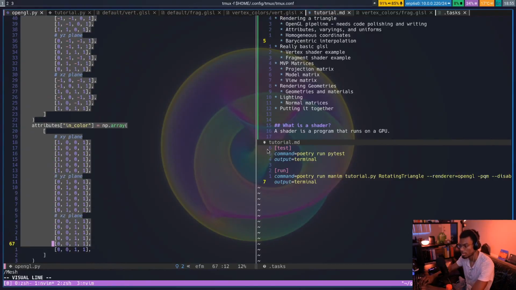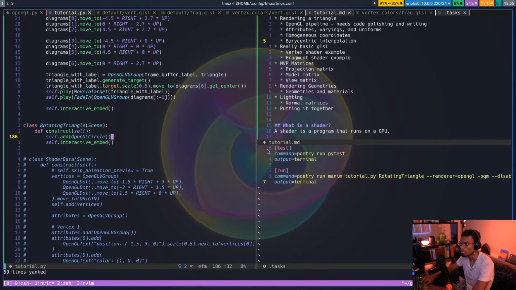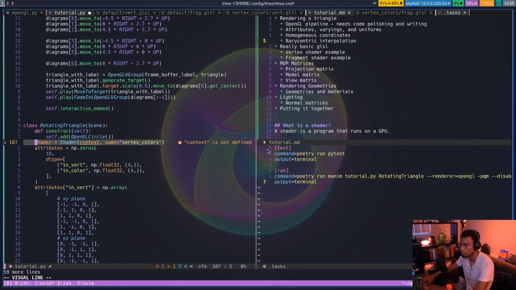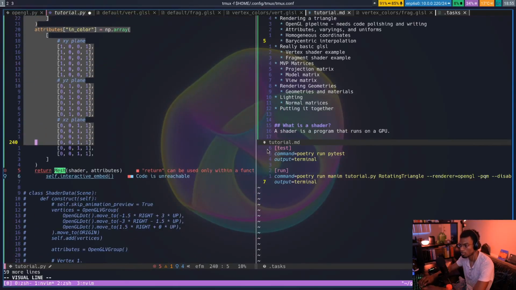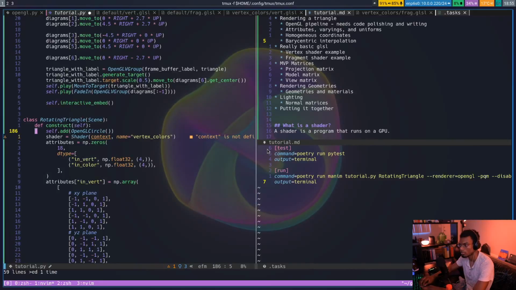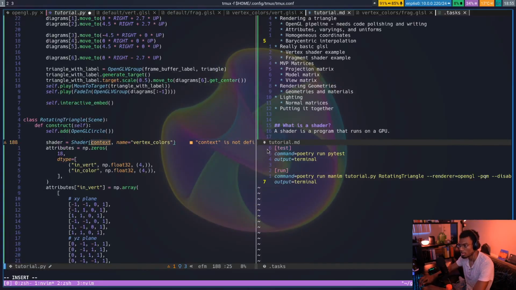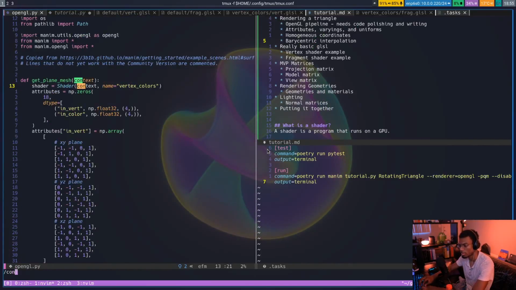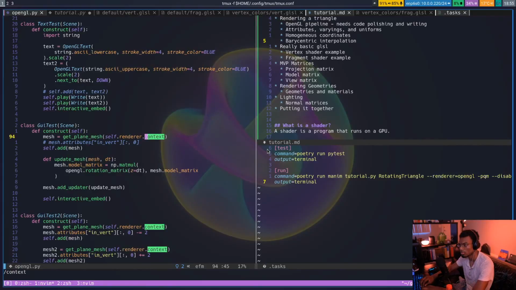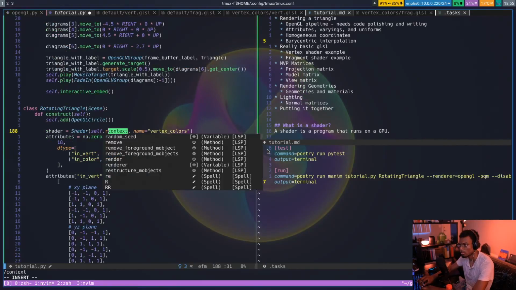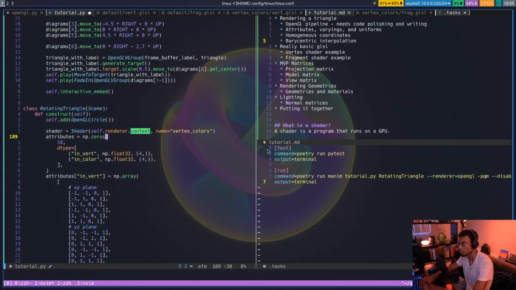Let me just do this, actually. So this will be the self.context, or self.render.context. This self.renderer. The vertex colors shader.